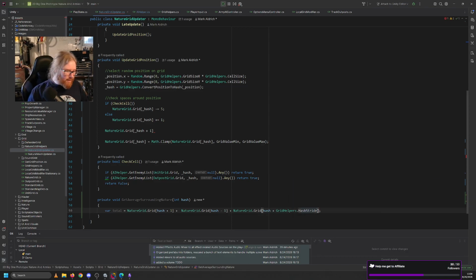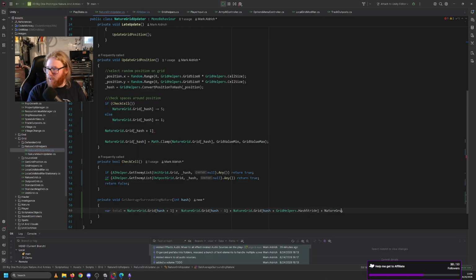Hash stride is an arbitrary number that I picked as the maximum size the grid could possibly be, which I picked 1024 by 1024. Basically it just adds one of those to the hash for each y value up. So yeah.